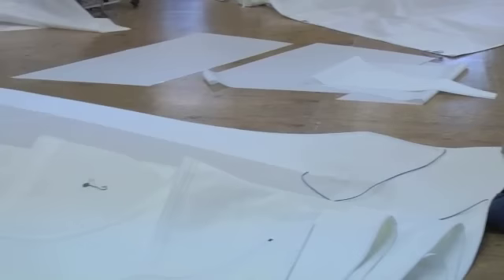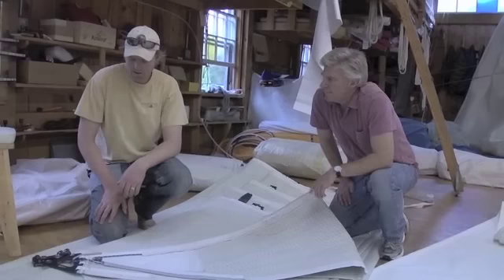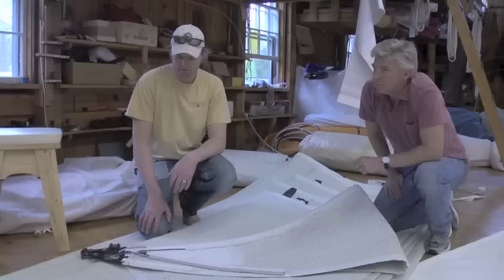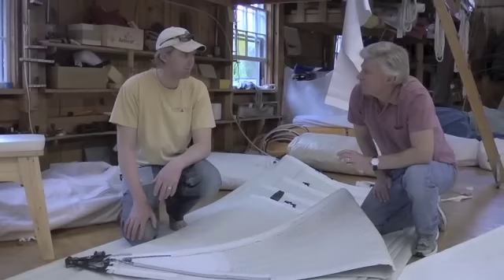After the sail is stitched together along with the reinforcements, it's time to add the finishing touches such as telltales, slides, reefing points, grommets, and other custom features. You can see there's some hardware here reinforced with webbing, a high-tech rope running up one edge of the sail, and sail slides that will fit to the mast. It's amazing how much time you can put into finishing a sail off, but that's where hand craftsmanship and knowing your sailmaker really helps — you can trust it will be taken to the degree it needs to be.